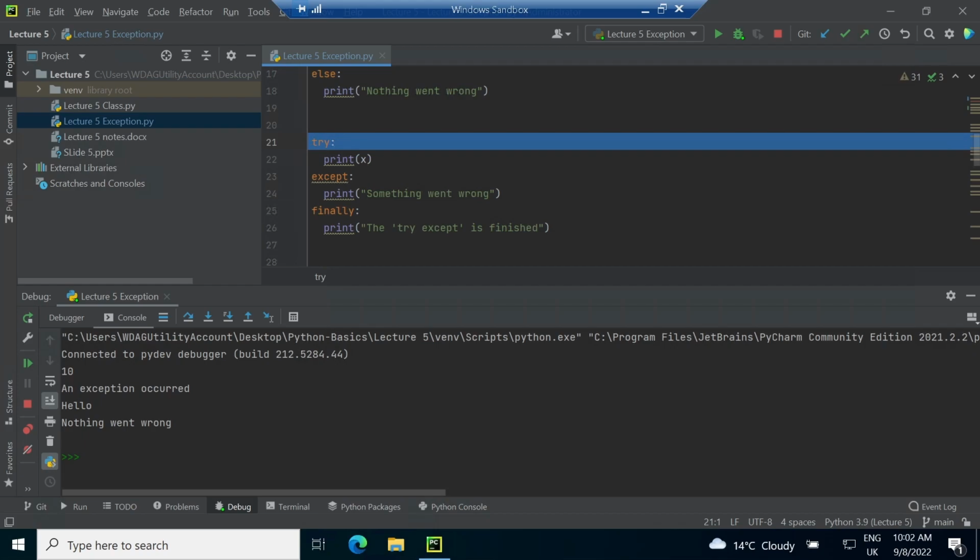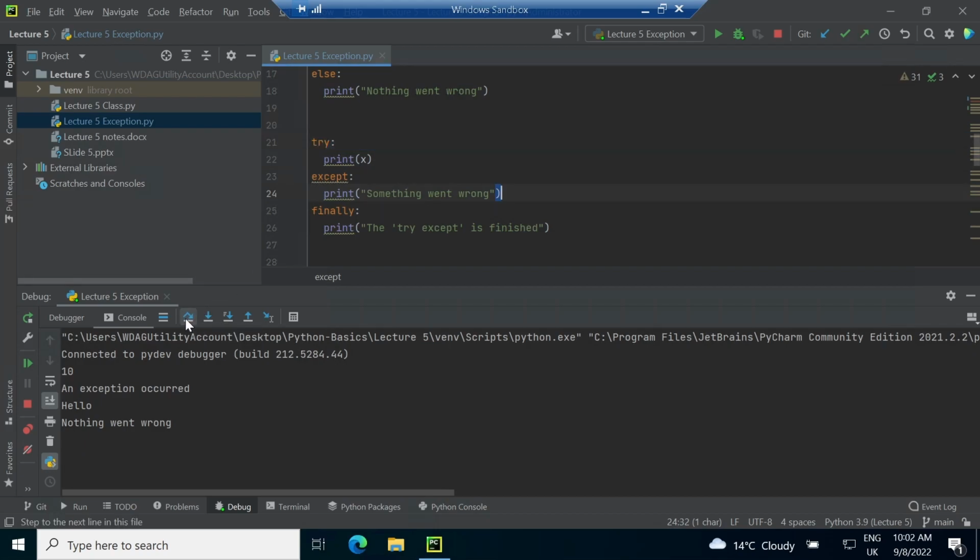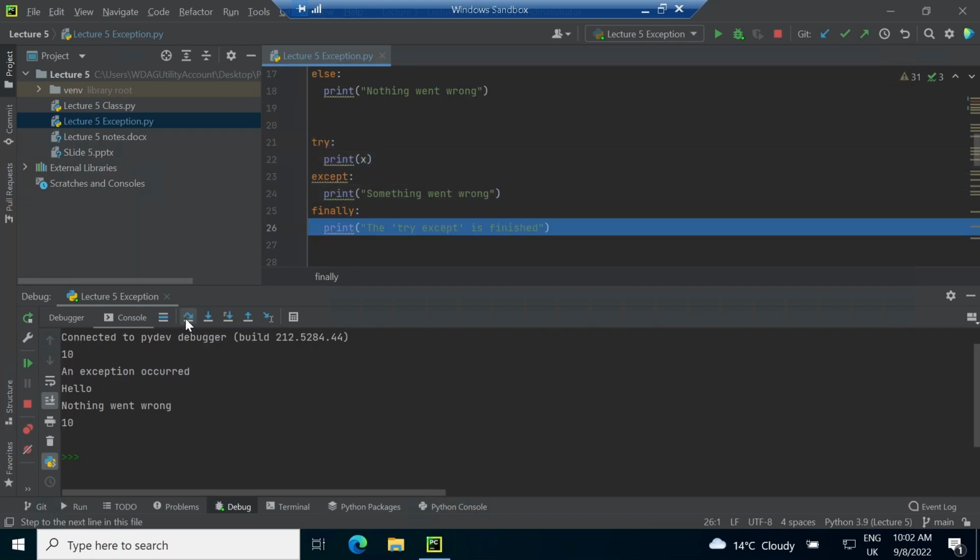Whereas I have written the word finally here. Finally is a part that will execute for sure, whether the normal execution happens or the exception execution happens. So I'm printing x, that was 10. The normal execution happened, and then finally, the try except is finished.